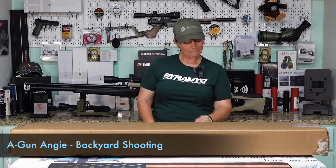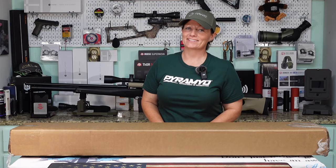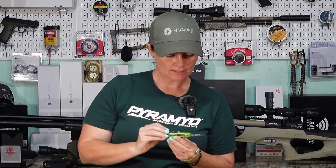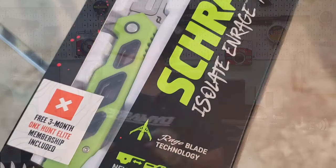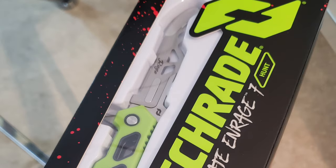This one is from... I'm not going to tell you yet. Let's get it out of the box. Got my awesome Schrade knife. It's got changeable blades. It's my new unboxing tool and whatever else I want to use it for.